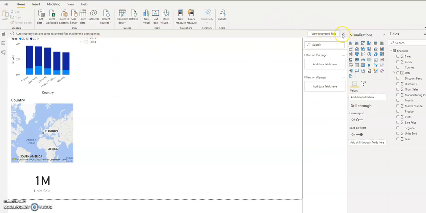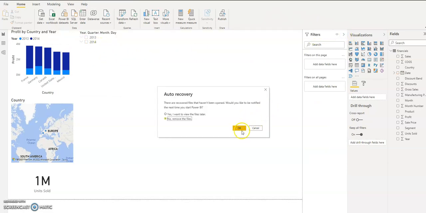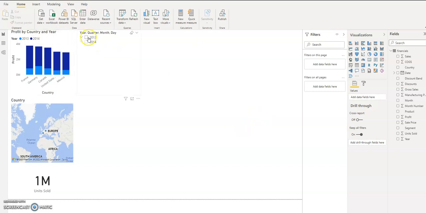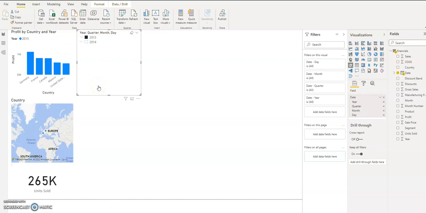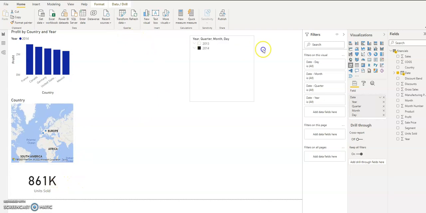So let me just cancel this for now. So it has put a slicer. So when you click on 2013, the rest of your data will change accordingly. Okay, so 2014, the data on the left changes accordingly. So you decide how you want this data to be displayed.